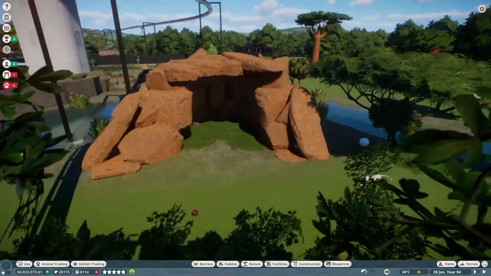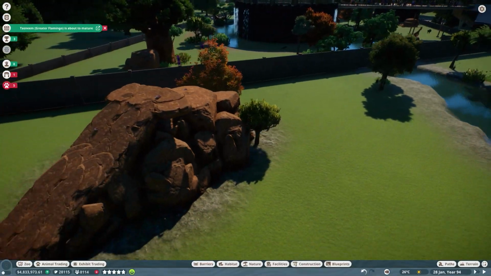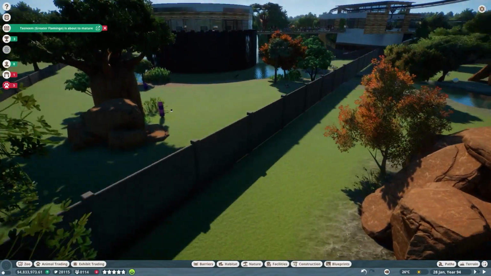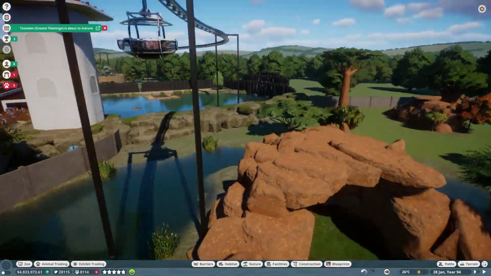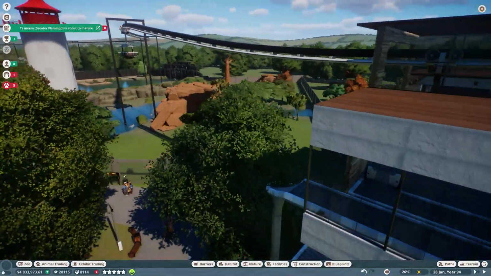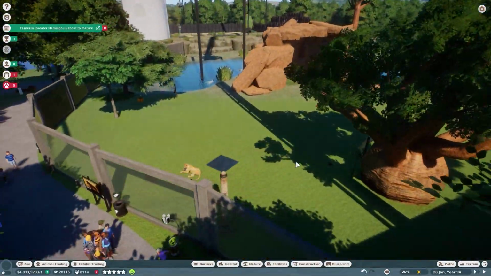I just thought it would be fun to do a couple of little caves, or one little cave and then one little rock area that they can come and hop onto and maybe watch the other animals in the other habitat. But I like how the gondola is going right through this one. I feel like that's got to be a really big bonus for taking the gondola, because it's not going through very many habitats, but it is going through that one.